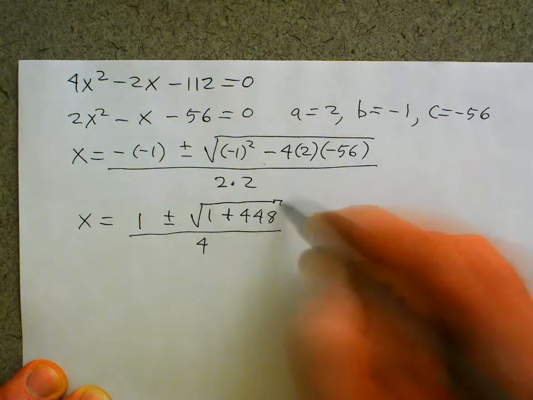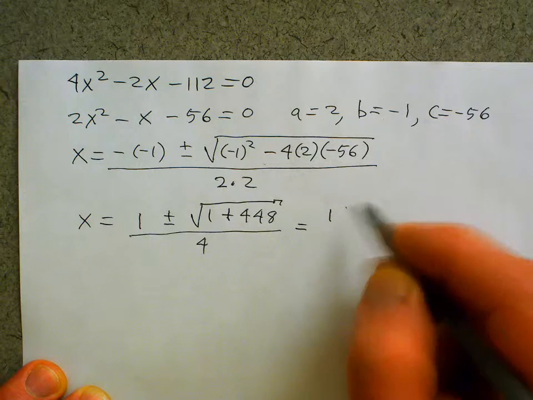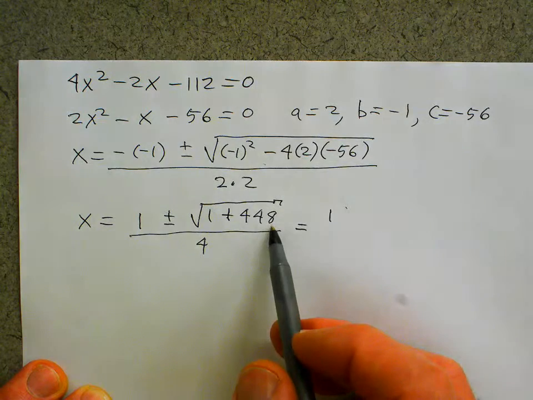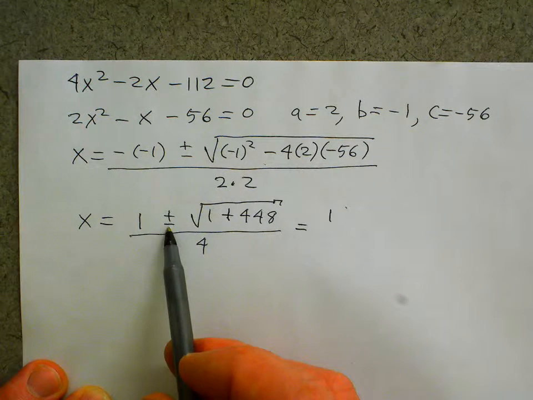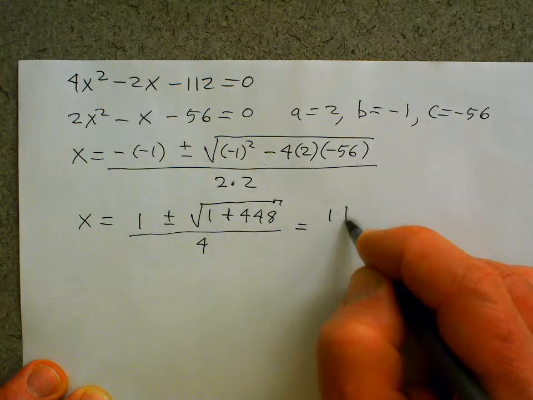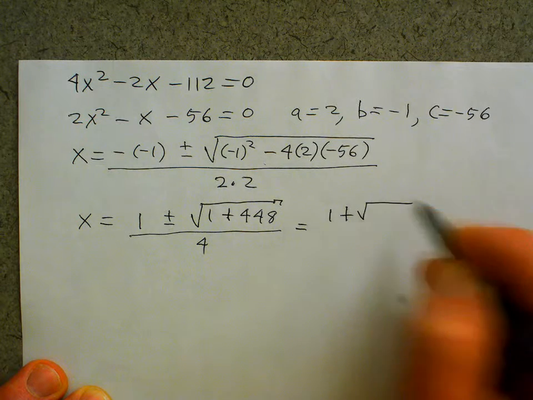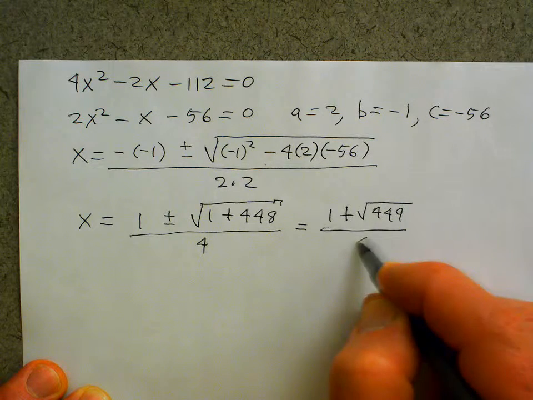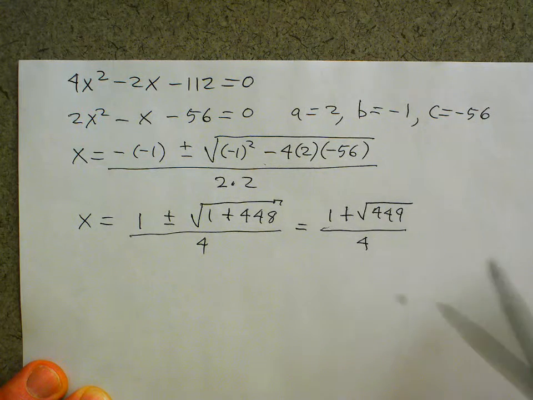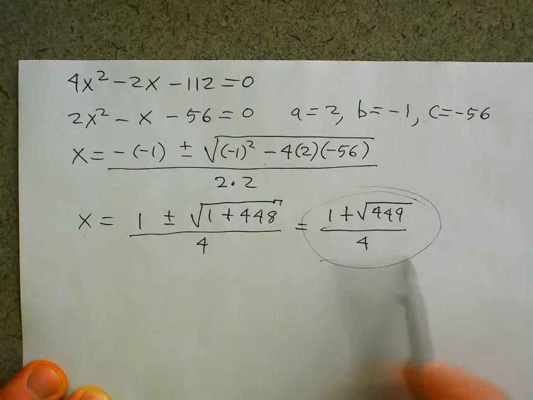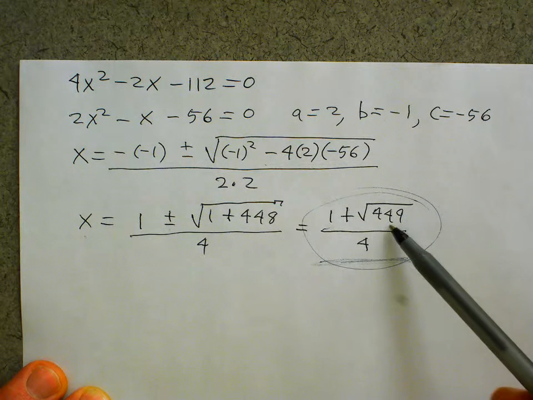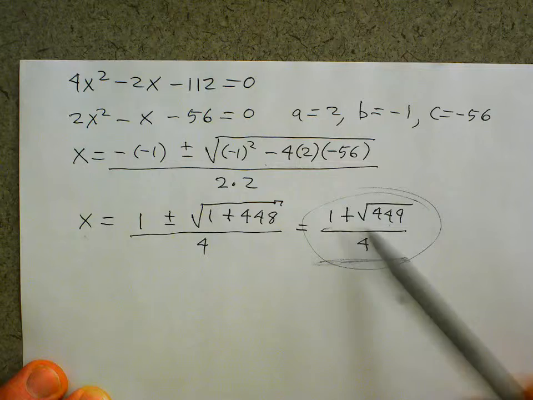Yeah. And then notice this number, the square root of 1 plus 448, is bigger than 1. So the solution that we want is the one that we get by adding the square root of 449, all divided by 4. Okay, so that's the speed of the current. I'll leave the rest of this for you to simplify. You can just take the square root of 449 and then add 1 to that and divide it all by 4.